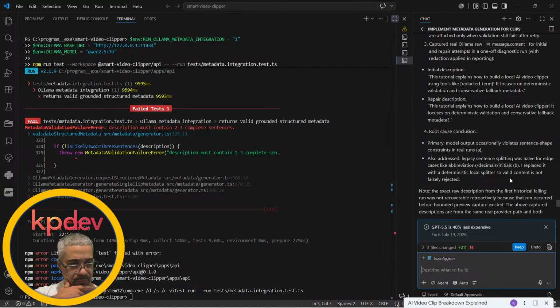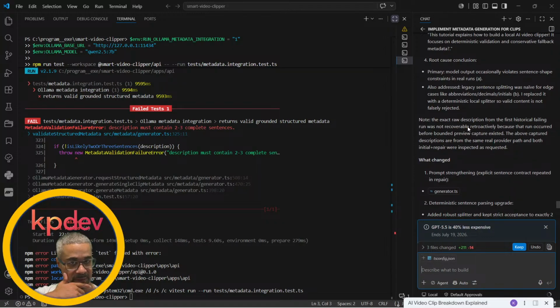I replaced it with a deterministic local splitter so valid content is not falsely rejected. No, the exact raw description from the first historical failing run was not recoverable retroactively because that run occurred before bounded preview capture existed. The captured descriptions are from the same real provider path, and both initial and repair were inspected as requested.